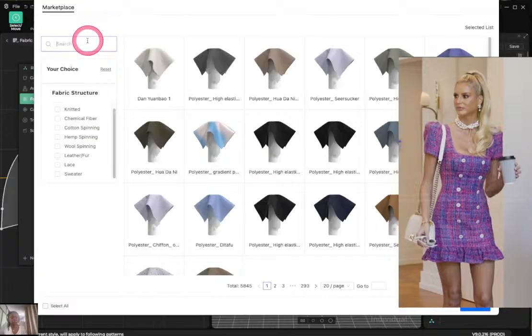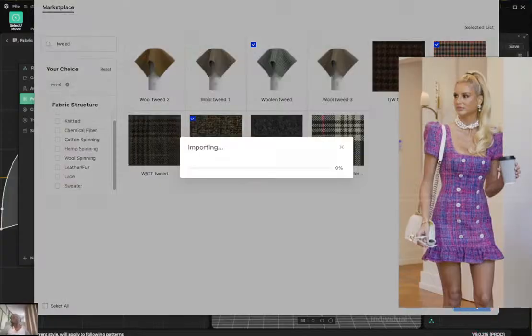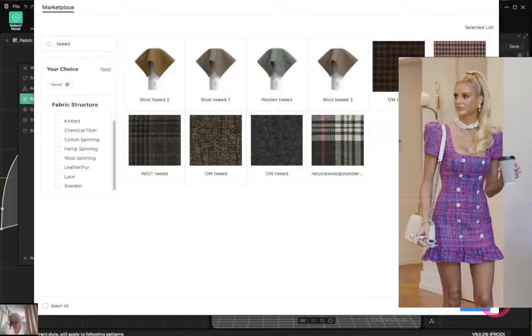Let me see if I search. Yay! We have tweeds. We have tweeds. So let's download those fabrics. Done.